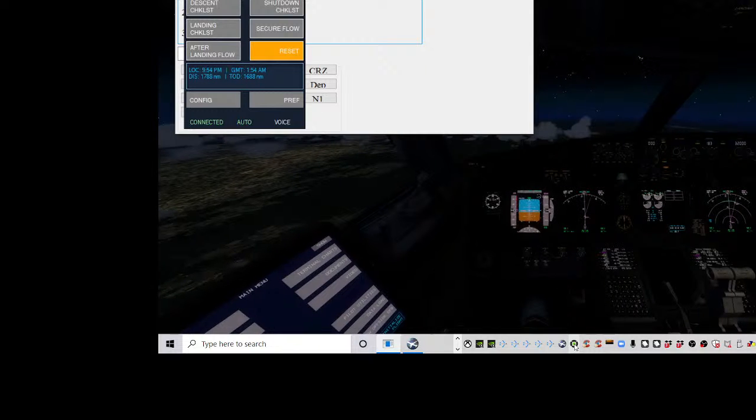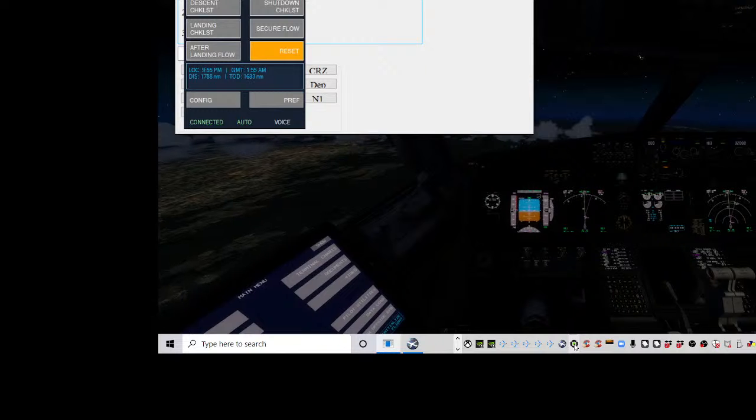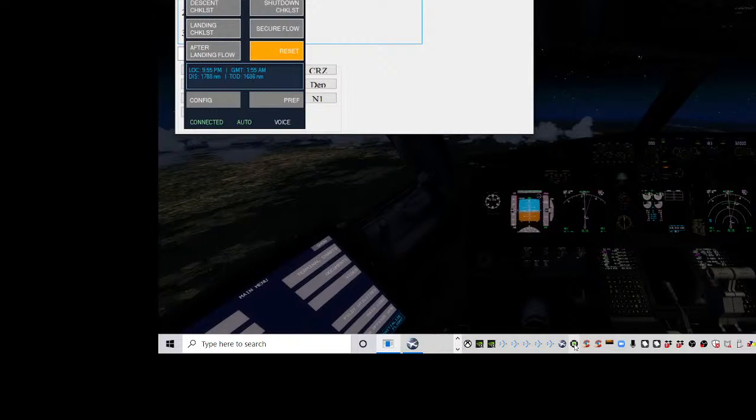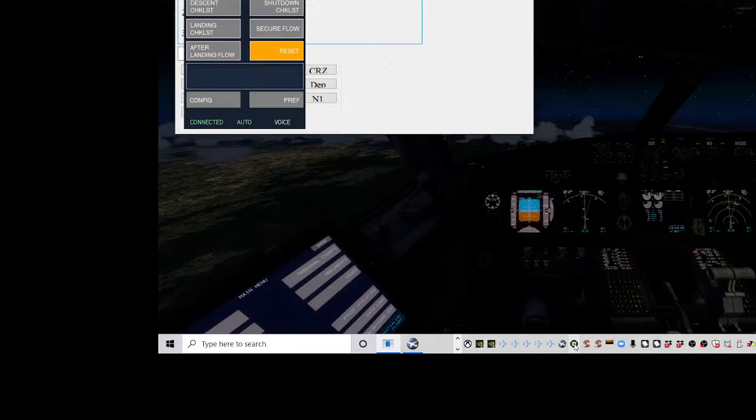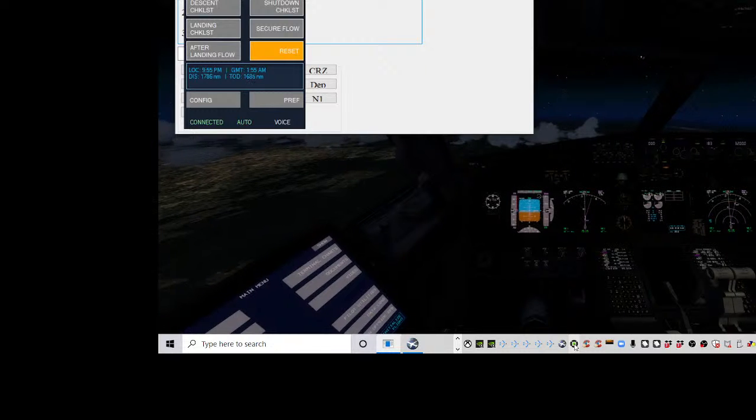Distance to destination, see where we're already at, now we're at 4 hours and 26 minutes. I'm going to guess when we get to 32,000 feet, we're going to be at about 2.5 hours. That's what I was going to guess, too.